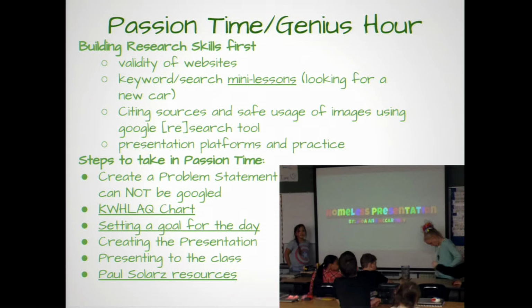And it really helped them with some of their research skills of being that picky consumer on what they were reading and making sure that they weren't just reading whatever anyone said. Because they would read reviews that some people had, and they're like, well, but this guy said he loves this car, and this guy says it's terrible, and what do you do with that? And so that proved to be a helpful thing for them.